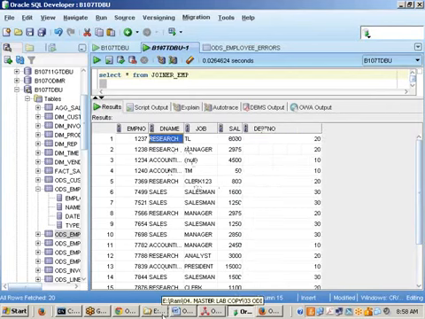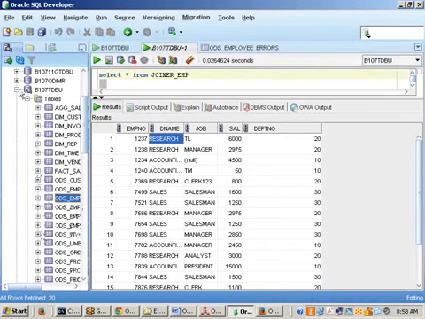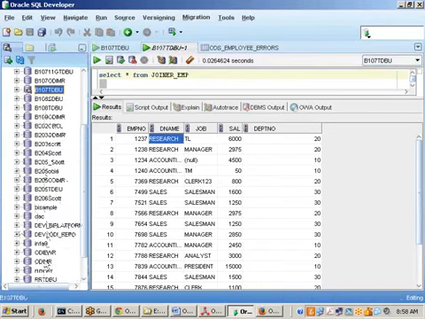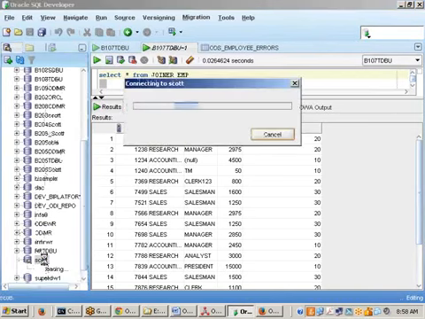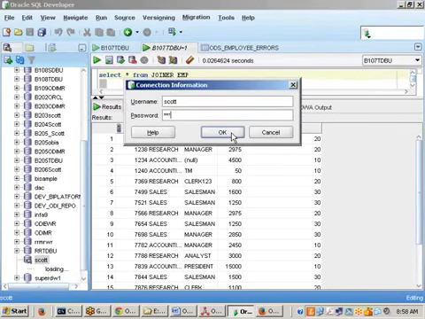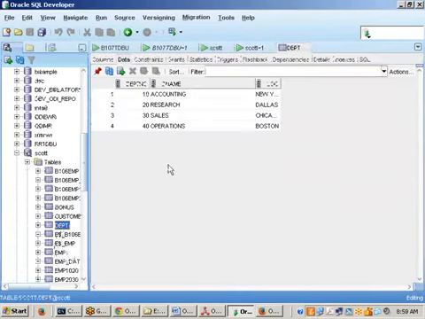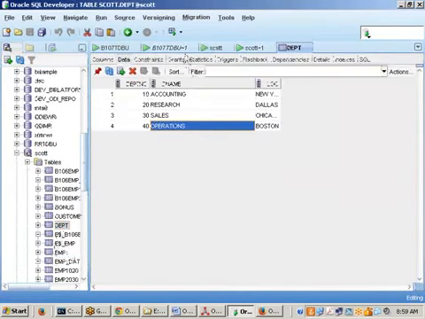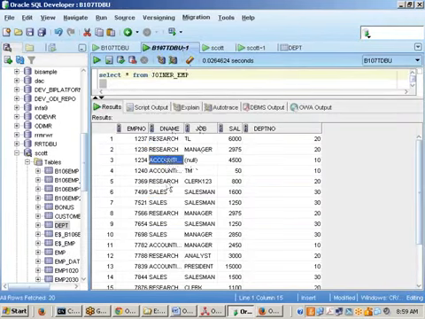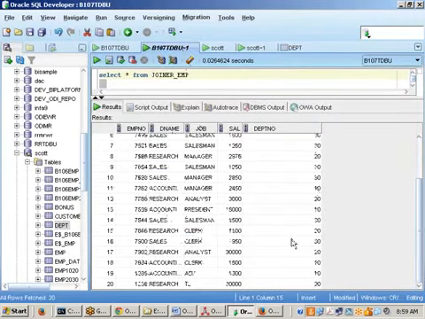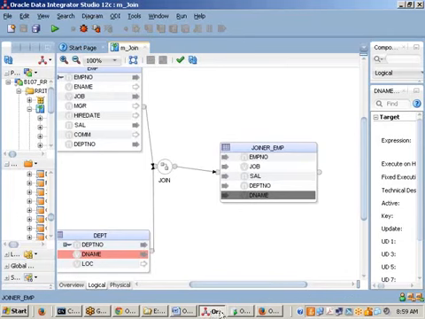Now I want to understand how the right outer join is going to work. Suppose you look clearly in the department table, I have one department, operations. Operations did not come into your result set at all. Yes or no, sir? 40 is not available. But my requirement is, even though employees are not available in the department, I want to see the department name. How can we do that? Yeah, we can do that by simply doing the right outer join.